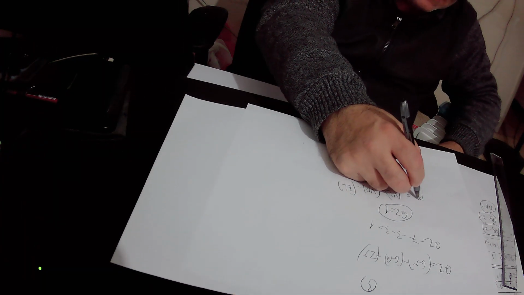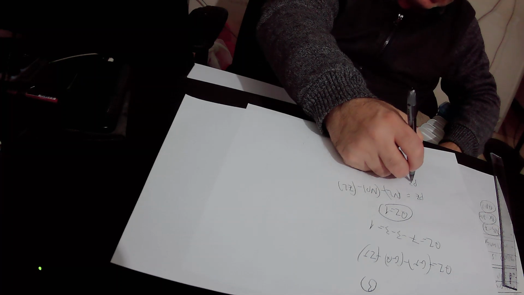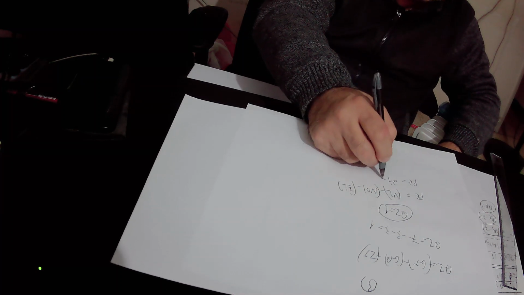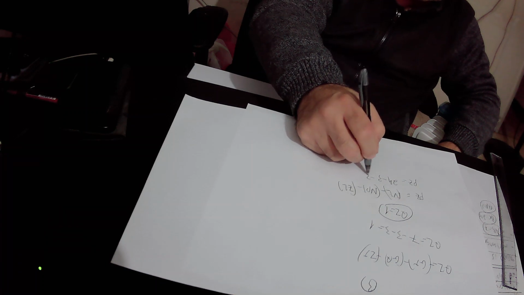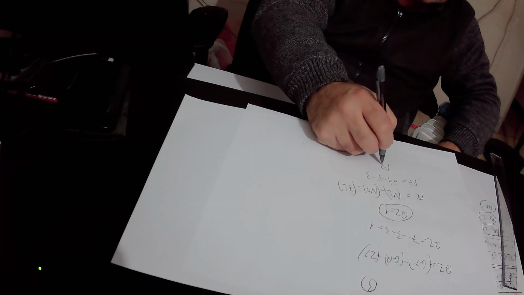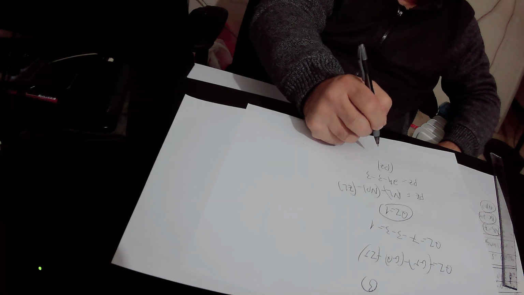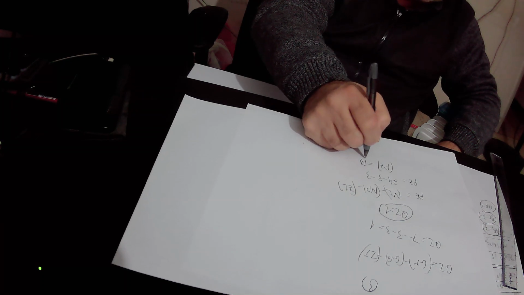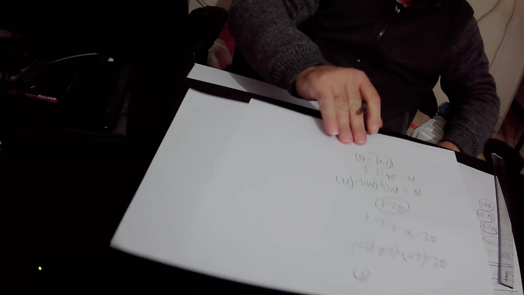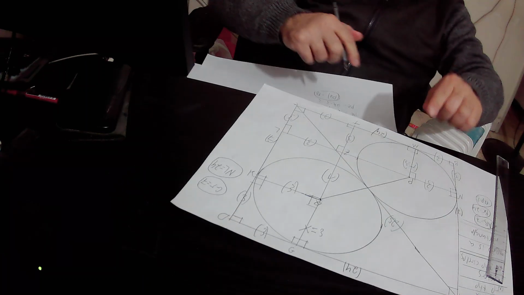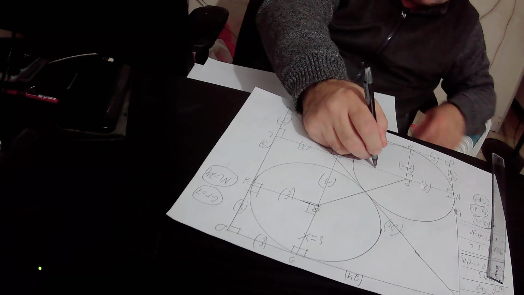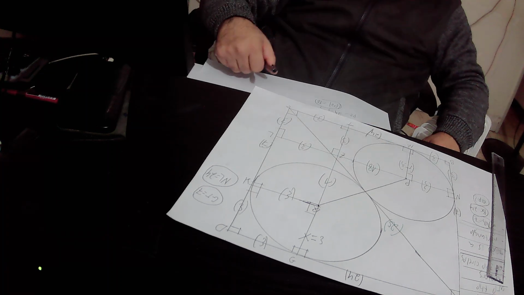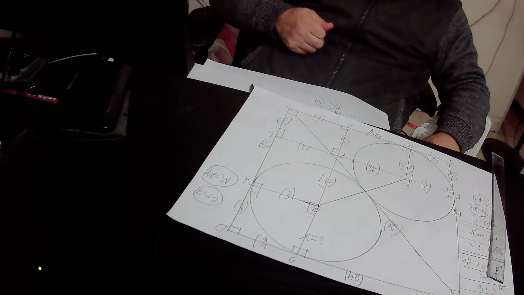So PZ equals NL, that is 24, minus NP, that is 3, minus ZL, that is 3. So PZ in total equals 24 minus 6, that is 18. So I found out that the length of this line segment PZ equals 18 units in its length.